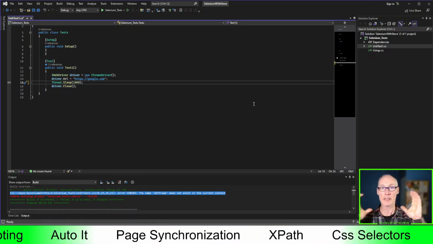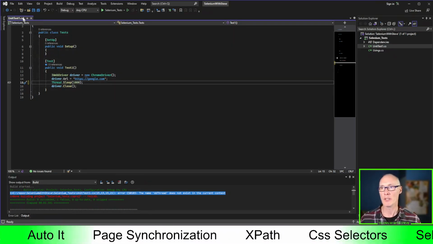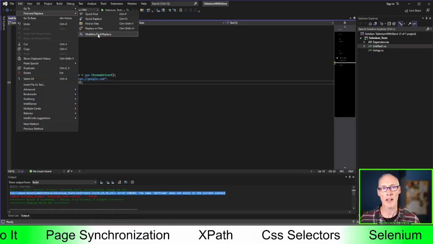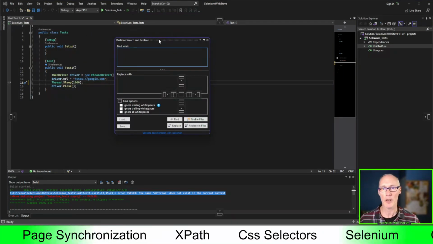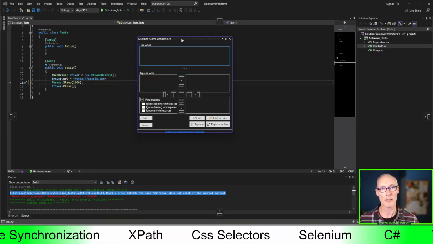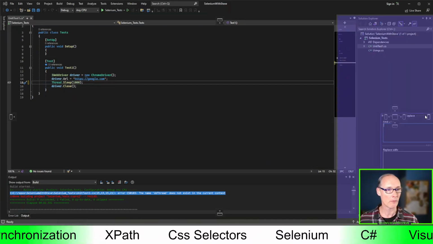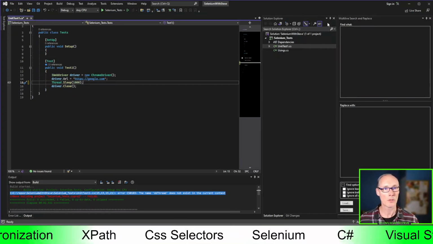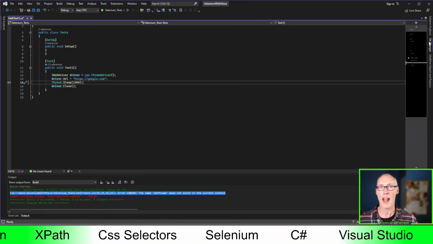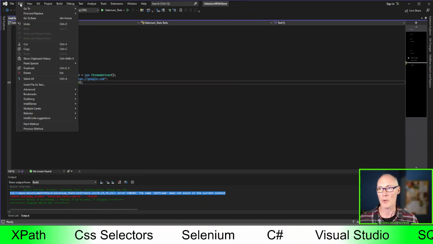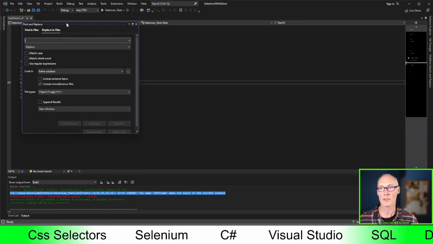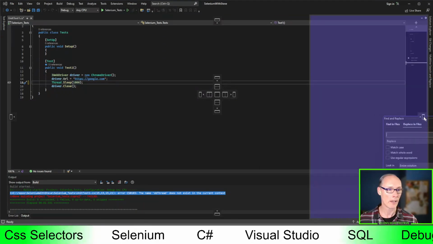The second extension was the one that allows us to replace multiple lines of code. So when you want to replace a big block of code, you can see that under Edit, Find and Replace, Multiline Find and Replace. And that's going to bring up a new window. And I like to have my search and replace and multi-line search and replace over on the very right, along with the Solution Explorer. And I just don't have them tabbed so that I can just get access to them right here. So the other one is the regular find and replace in files. I will take that one and put it over here as well.